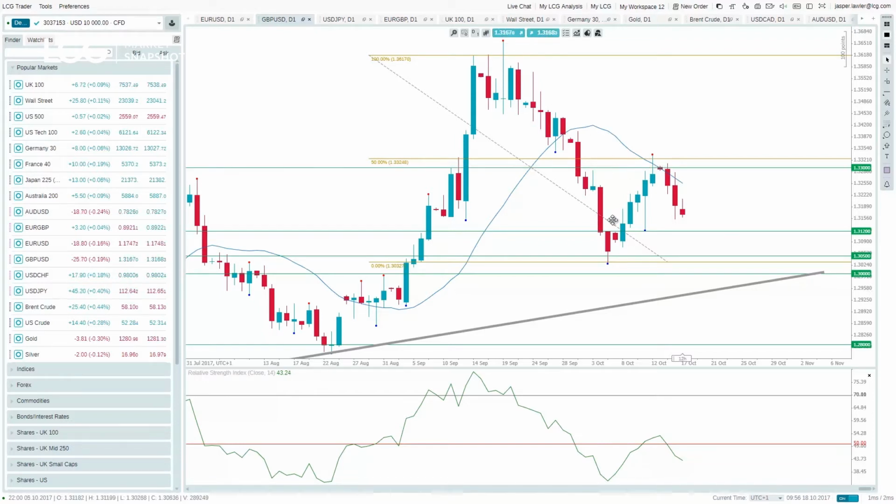You can see we've fallen below the 20-day moving average. We bounced up to retest the 20-day moving average and the 133 level and the 50% retracement of this latest drop, and all those together have pushed prices lower. So the next potential floor in prices is 131.20, where we had a strong rebound last week, and then the lows, which are around 130.50, the bottom of that more recent decline.